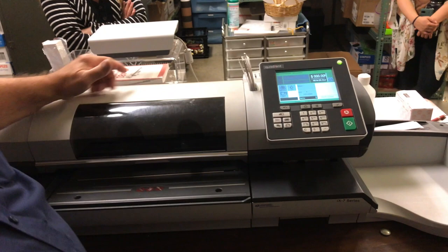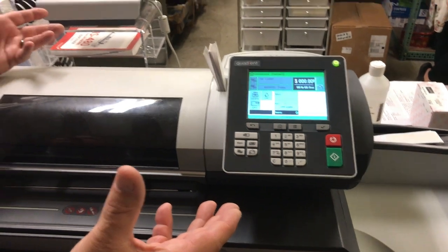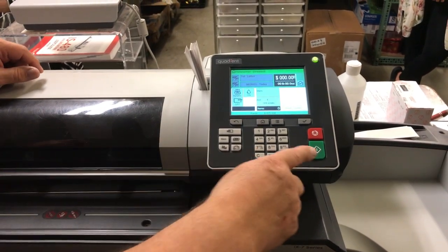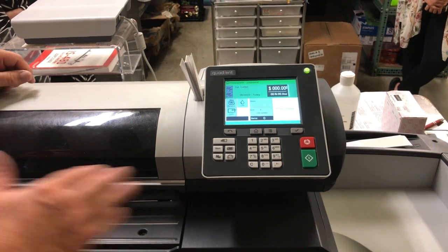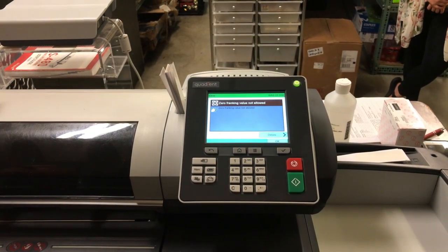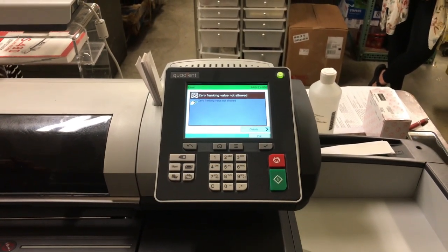The rest of the buttons are the same — back arrow, home button, and the check mark is the new OK. It's a universal menu with three bars or three dots. On the old machine you could hit start and run zeros, but with the dynamic scale it's not going to let you run zero postage. What it will do is change postage or put money on it. To run tape you'll have to switch to standard scale, go to label, and hit start. Zero franking is not allowed anymore.